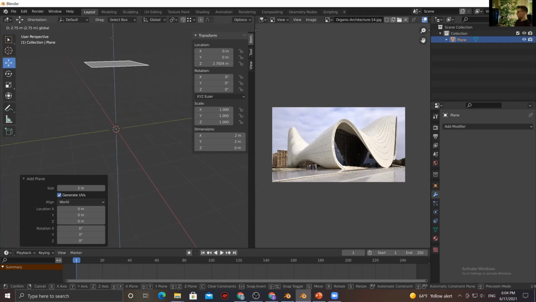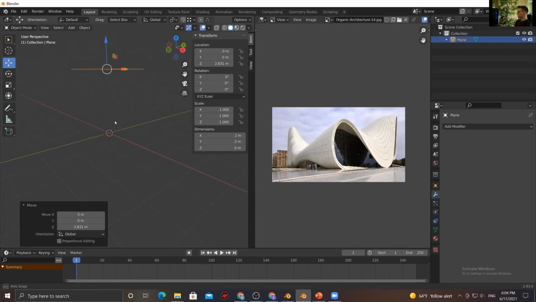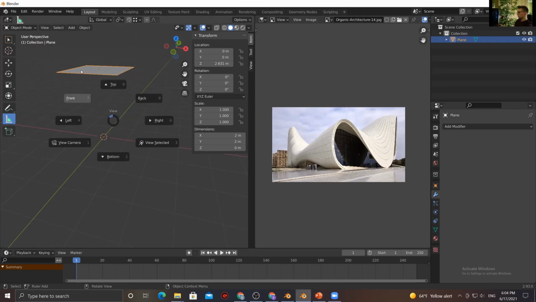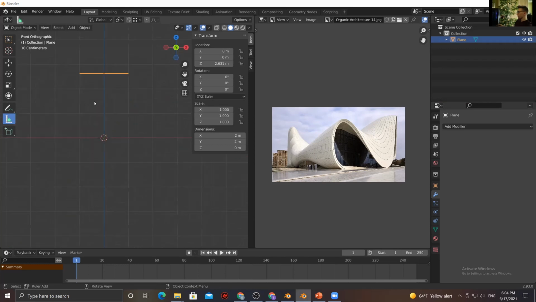Now I'm going to bring this up a little bit, and you can match this with real world scale. After all, Blender has this measure tool, and you can measure things roughly. However, if you want it to be specifically along some axis, then I recommend the tilde key on my keyboard, which is the key above the tab key. When you hold it, it opens up this menu which allows you to snap to different orthographic views. And if you want to measure something, like a height, then I recommend you use one of the orthographic views instead of the 3D perspective view.